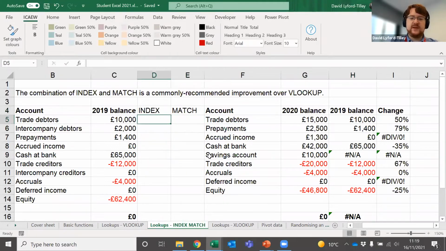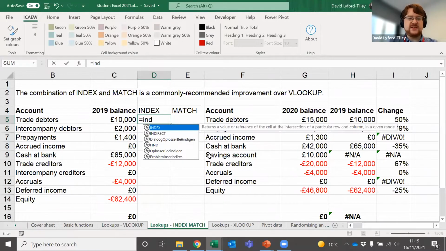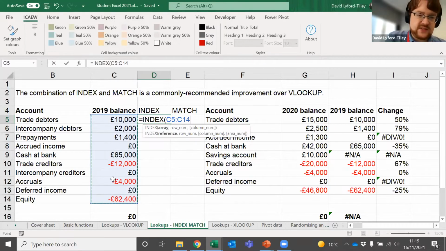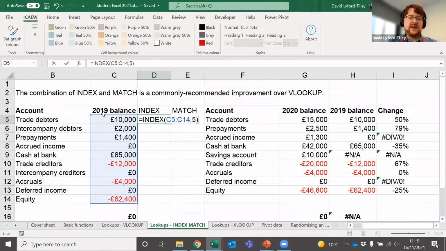Okay. So the first one, INDEX. INDEX is a very, very basic, simple function. All it does, at least in the kind of context where we're using it, is take a single row or column, and then you specify a row number, let's say 5, and it will say, okay, the 5th item in that list is 65,000. It's just going to position number 5.